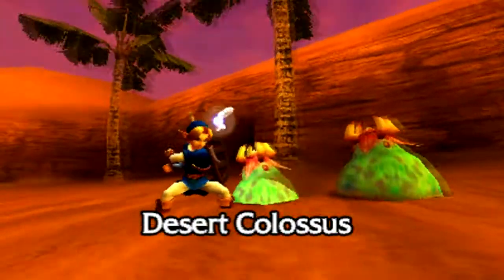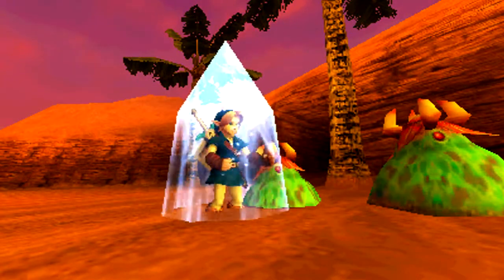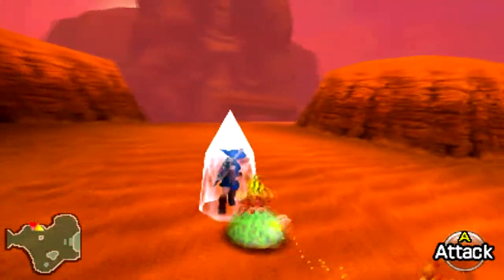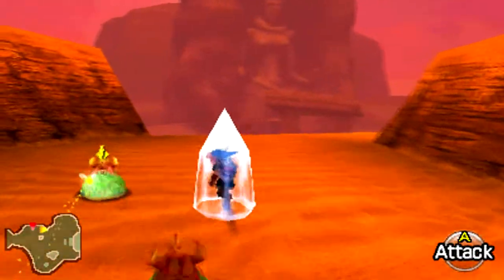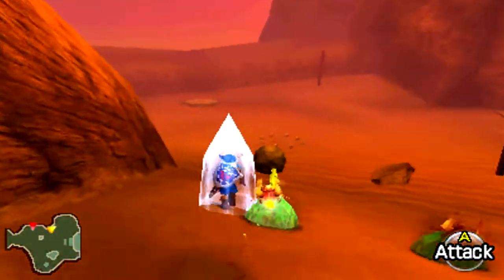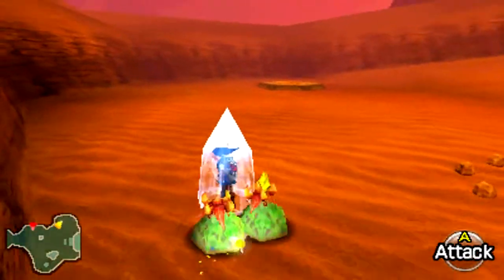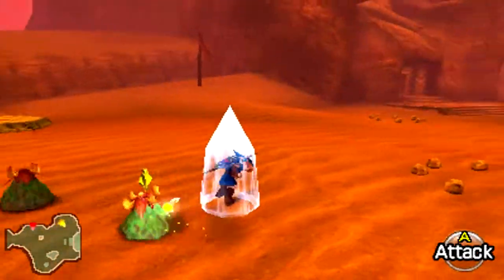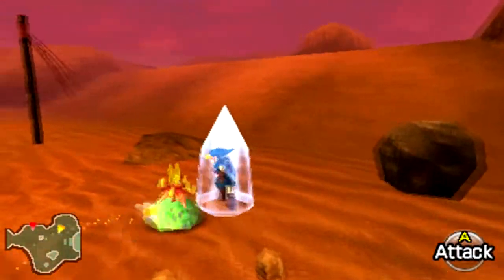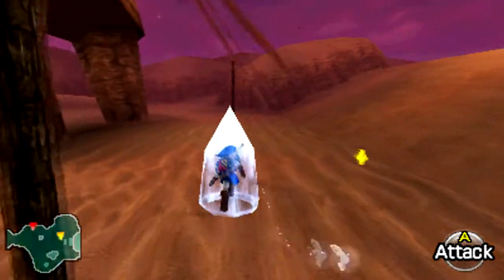So if you go ahead and use it right now, then you get this protective barrier around you. And with the expense of your magic, it will just continue shielding you. And you won't take any damage at all. So it's a pretty nice item to have. As you can see, I'm getting hit, but I'm taking zero damage.